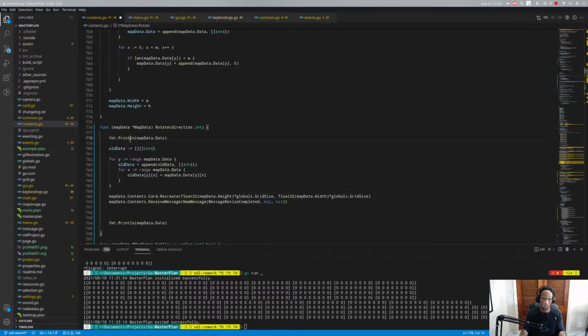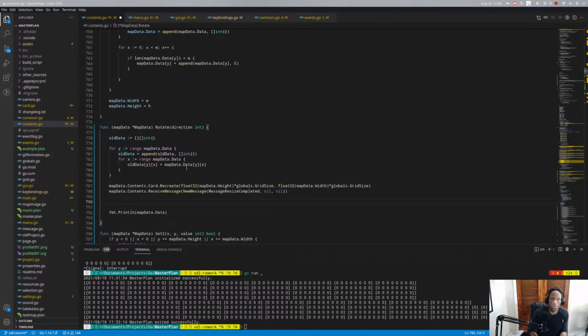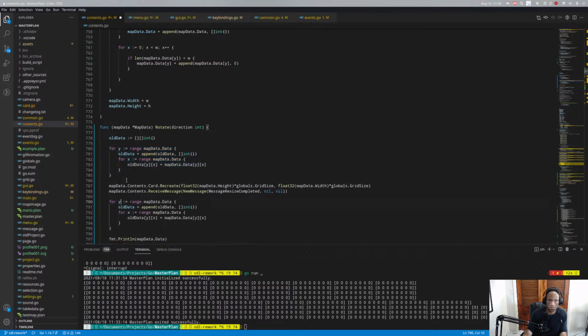Okay, so when you want to make a clone before we make any transforms, and then afterward, we basically want to loop through the old data and write the new data accordingly. So we say for, it might be as simple as just doing it in reverse. So we just say something like this, or I guess maybe it's the same, but then we just reverse these. Something like that might work.